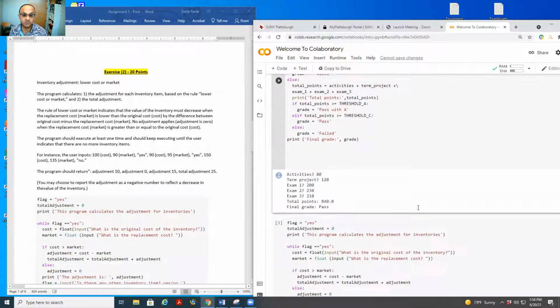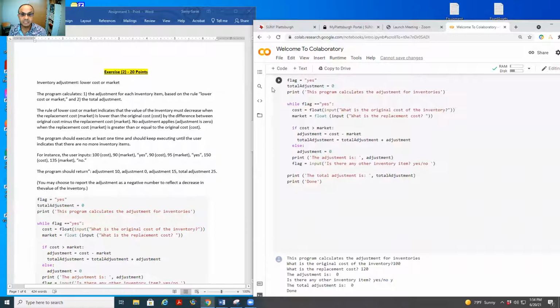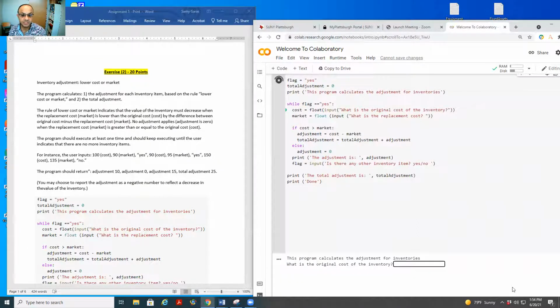So here I assume that we will have an item. The original cost of that item may be 200, and the replacement cost is 180. So we need to make adjustment for 20. Then the code will ask you, do we have another item in the inventory? I will say yes.